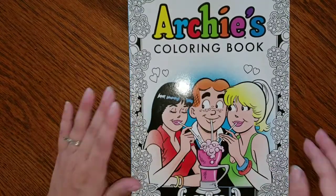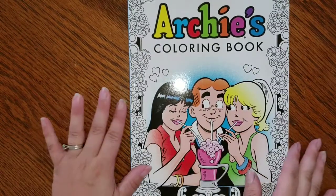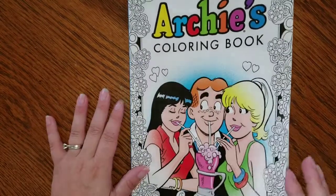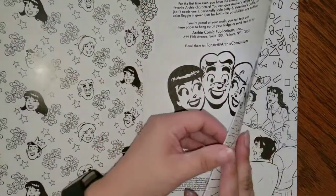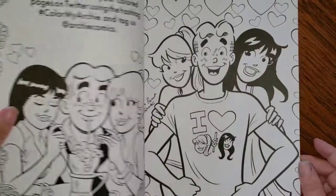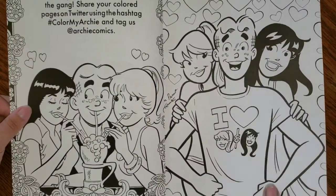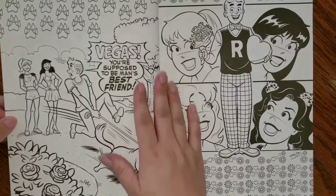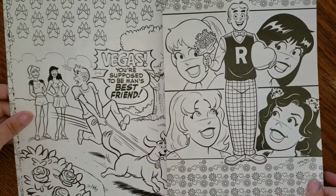It's awesome. I'm going to do a very quick flip through because I want to get to coloring today. But let me just do a very quick flip through so you can get an idea. I love it. It's so cool. I can't wait to dive in. And now I have all these work in progresses and I don't want to start anything new, but I just can't wait to get to this.